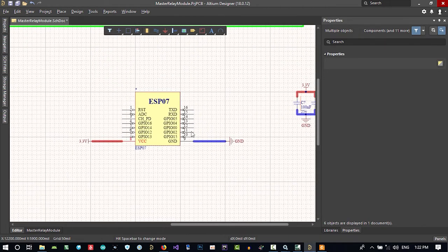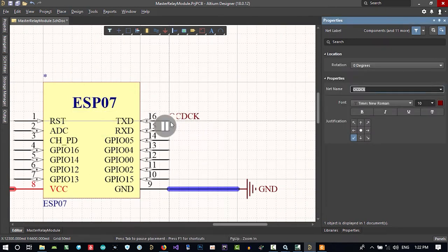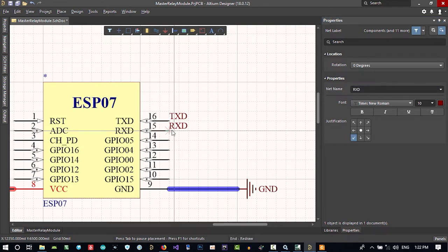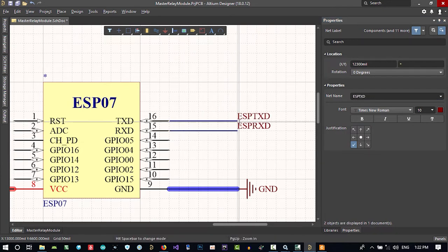And then we want these two, so let's place a net label on it. And this is TXD. This is RXD. Let's just change its name to ESP TXD and ESP RXD, because maybe in our project there is a lot of TXD and RXD, so with this we know which one it is. Let's just bring it here and, holding control, put it there.